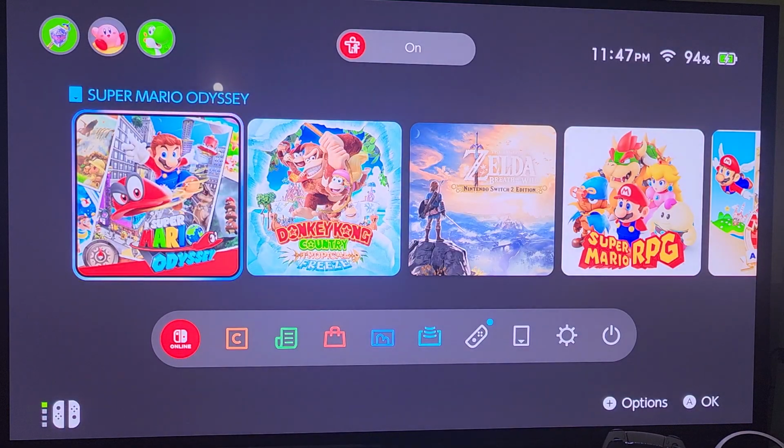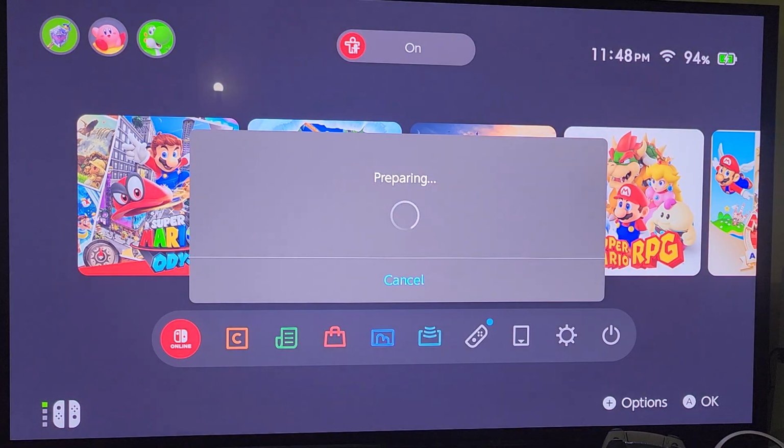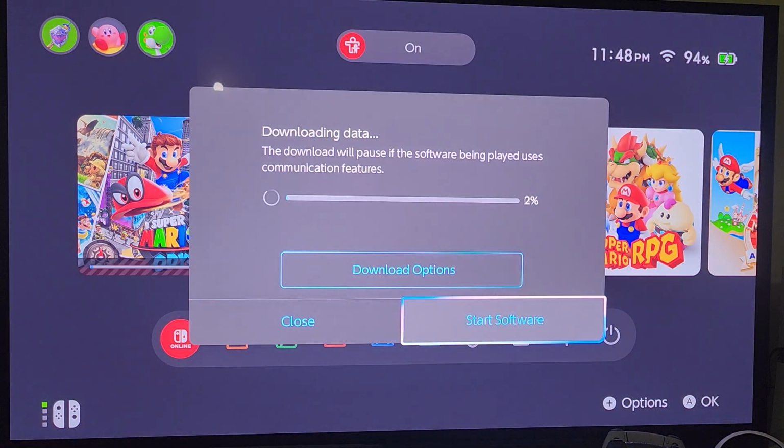All right, so we got Mario Odyssey in here. So let's go ahead and start that bad boy up. Oh, I guess let's install the new software, which is needed. Oh, I guess I will see you guys in a bit. All right, well, it says 1 minute. Let's wait it out. I'm excited to check out some of these games from the Switch 1 that are now coming on over to the Switch 2, and I hope that they perform well.